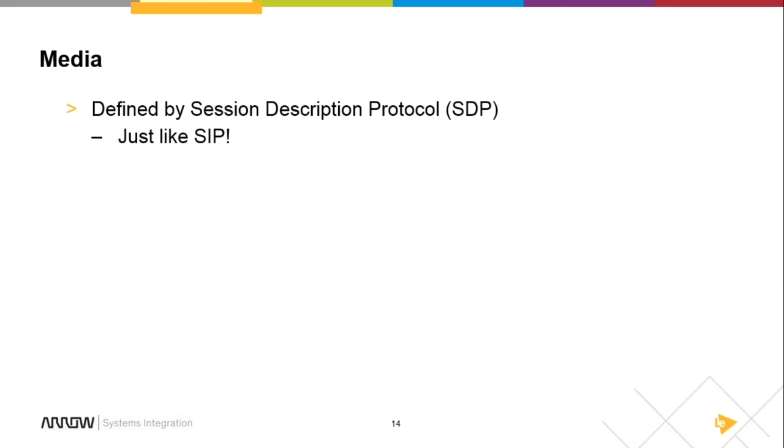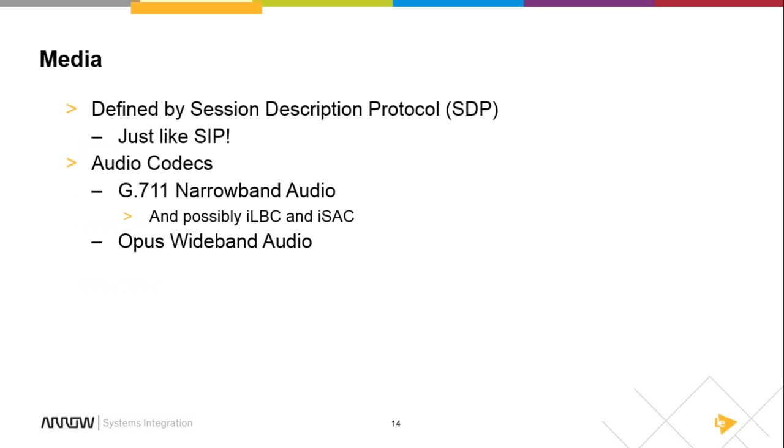So media, well, I said it was defined earlier by SDP, Session Description Protocol, just like SIP, but it's not SIP, but it uses some of the same technologies. And then those codecs that I talked about. G711, that's old school telephony. G711 was invented in 1972, and for those of you at home keeping score, that was the year that I entered high school. And I'm an old guy, so that's a very old codec. And some people are using some of the newer ones, iLBC and iSAC and all that. But really, G711 is a requirement, and Opus is a requirement. So if you create a WebRTC solution, you have to do both of them.